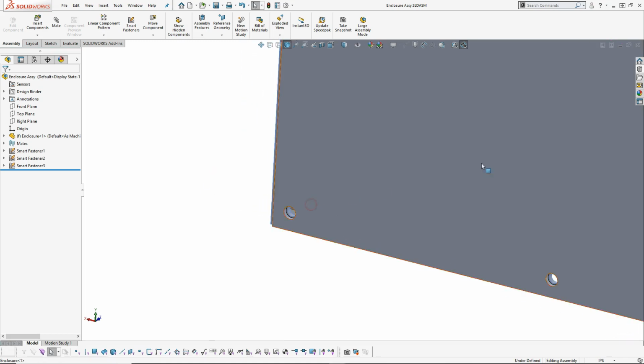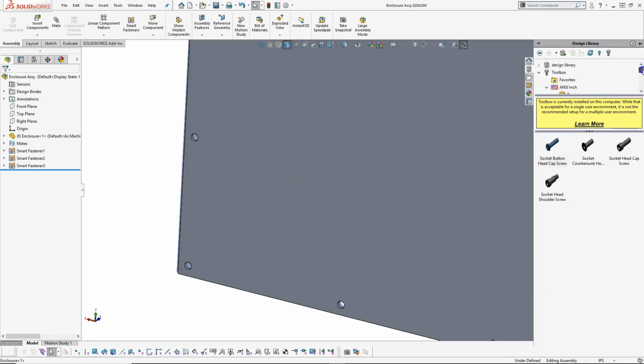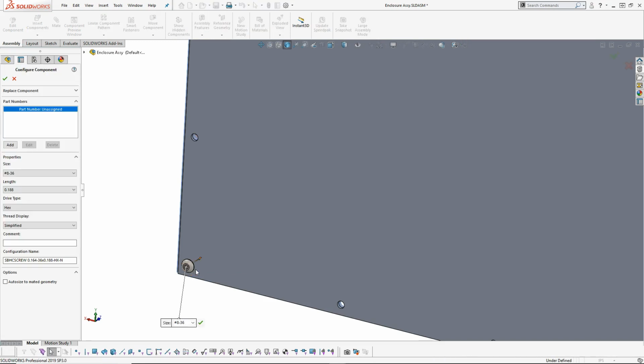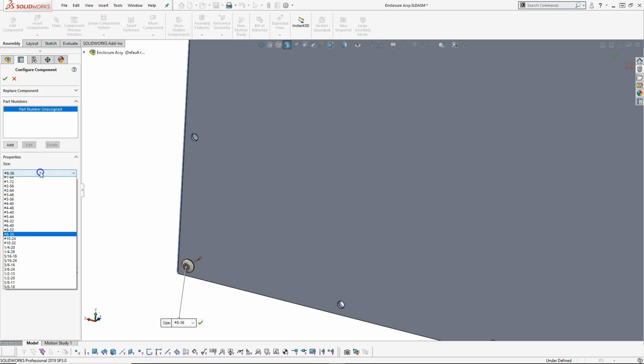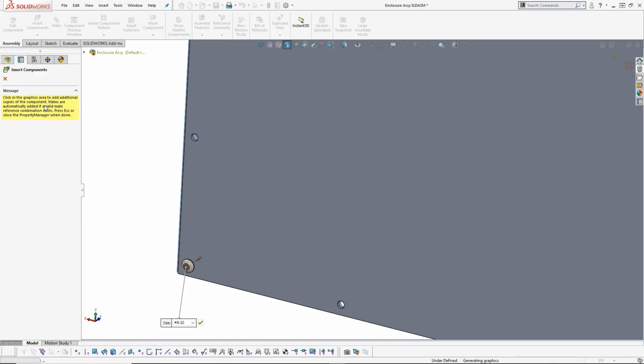And so to finish this out, I'm going to populate. So I already have that, but to get to that folder, we go into the toolbox, and then I'm using the ANSI inch, bolts and screws. And we'll come down to socket head screws, grab the socket button head. So there are times where I just forego the smart fastener and just put these in either manually if there are not too many, or like we're going to do here, set a pattern.